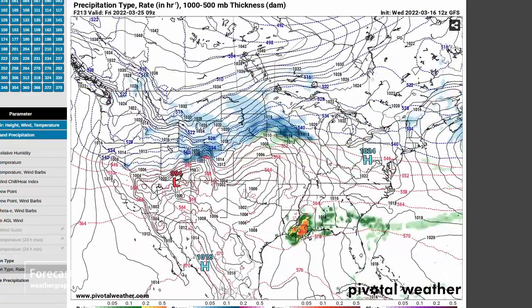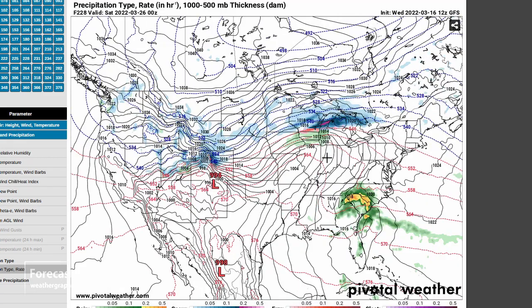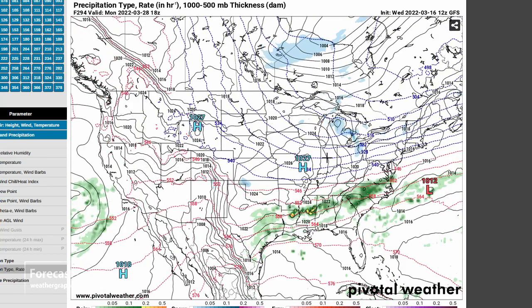Thursday and then Friday looking like that, with quite a bit of snow and cold air well up to the north. Maybe one last push of cold air — the 540 line still around Wichita — so that'll probably drop our highs into the 40s and 50s across Texas and Oklahoma. And then colder air up in the Great Lakes. That's about all I've got.